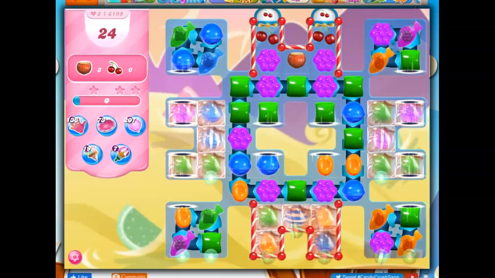Crush Saga, where we have 24 moves to collect a total of 9 ingredients. I never pay attention to which are hazelnuts and which are cherries. I just focus on the total number. That's what I'm going to do here, so I have to figure out where are these going to go.